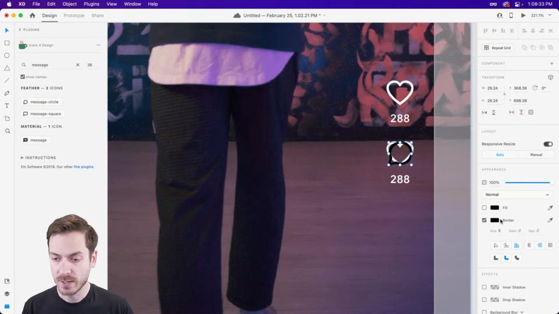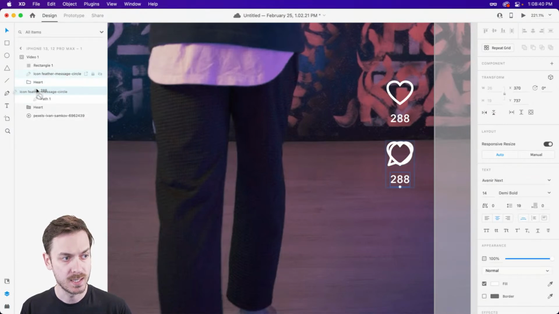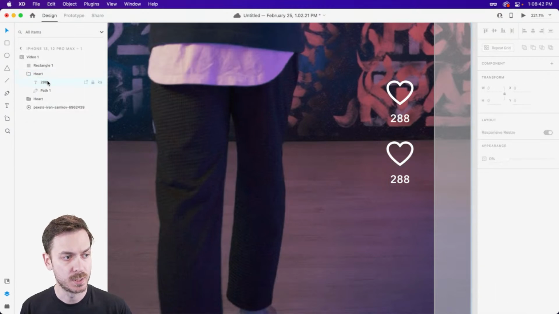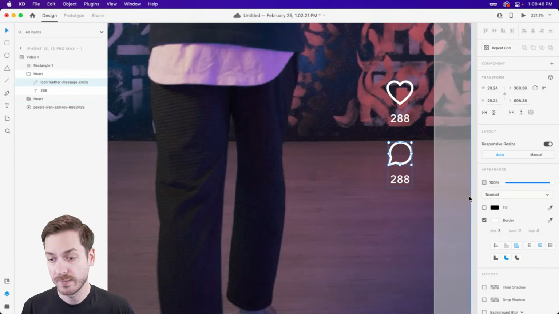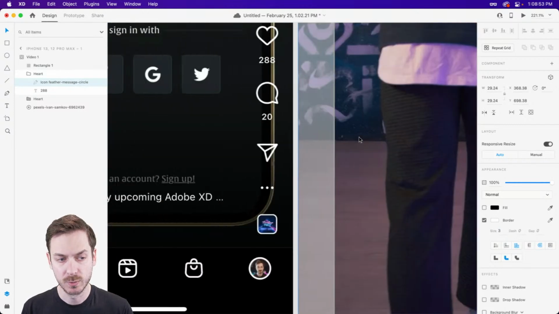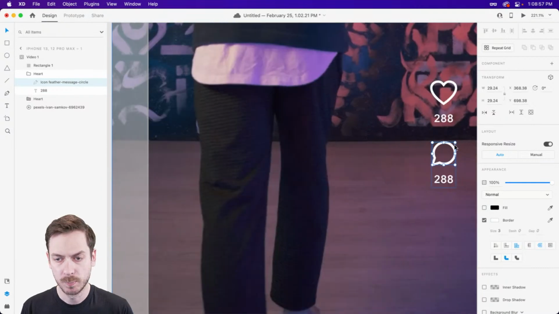I'm going to change that to white. Now this is a border-based icon, so I can very easily, if I needed to, oops, let's make sure to put this in here. Well, I can't because it's an object mask. There we go. And if I needed to, I can always adjust the border size. And I can also flip this if I wanted to make it a little bit closer to Instagram's, but let's just leave it at that. And then we'll put 20.